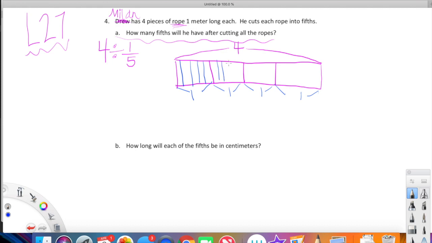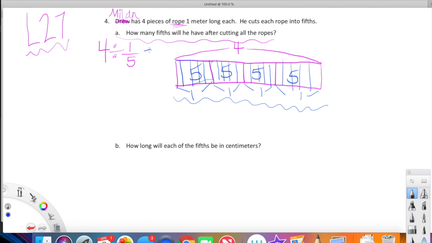So we have that happening. One, two, three, four. One, two, three, four. What we're looking at, you guys, is total, how many slices do we have here? Well, we have five slices here, and I'm labeling inside my individual ones. I have five slices here, five slices here, and five slices here.